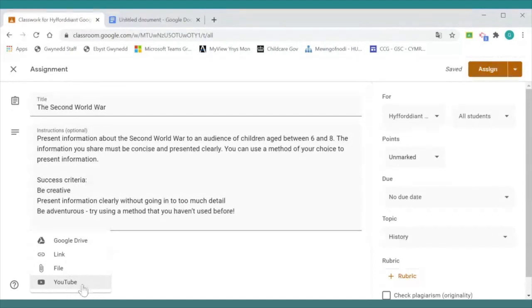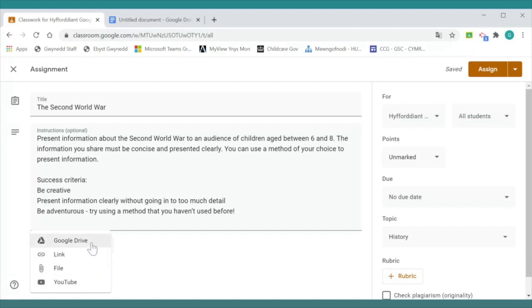If I wanted to show some demonstrations of how pupils can use Flipgrid, for example, I can find the video on YouTube that shows a pupil how to use Flipgrid. I can find the video on YouTube that shows a pupil how to create an animated project on a specific app, for example. So I can include some instructional videos here to help my pupils come to a decision in terms of what software they want to use.